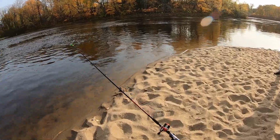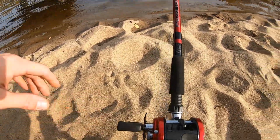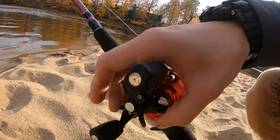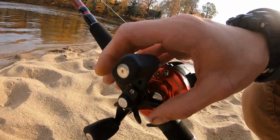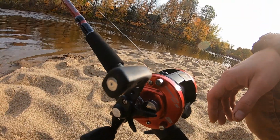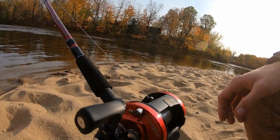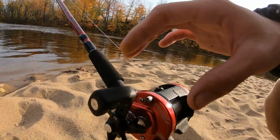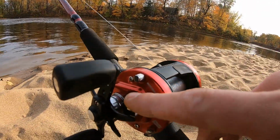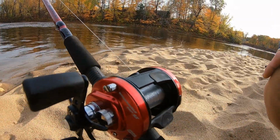Anyway, with this, it's really easy because the drag is right here. You just want to have that really all the way. You don't really have to mess with it unless you feel like the fish you have is over 20 pounds and it's either going to break your pole or break your line. Then ease up on that. This can be a little finicky. Don't mess with it too much, really.